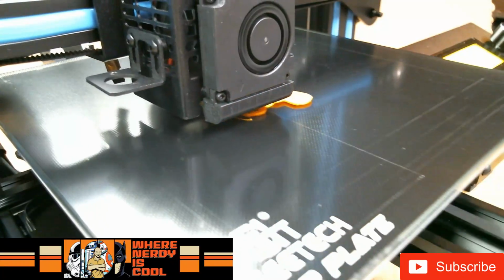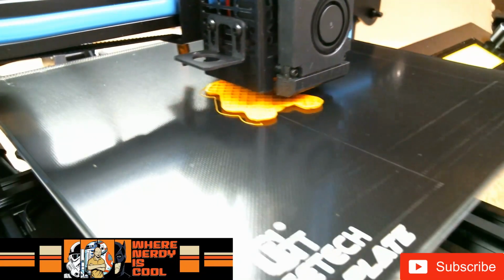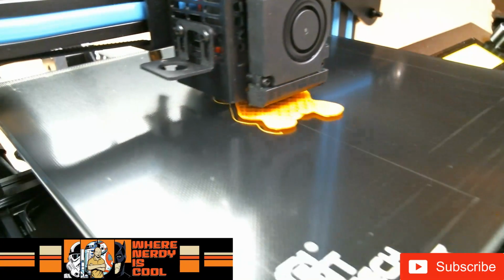The way this thing zooms and shakes and vibrates, I'm kind of wondering what the ideal jerk settings and acceleration and stuff like that are.